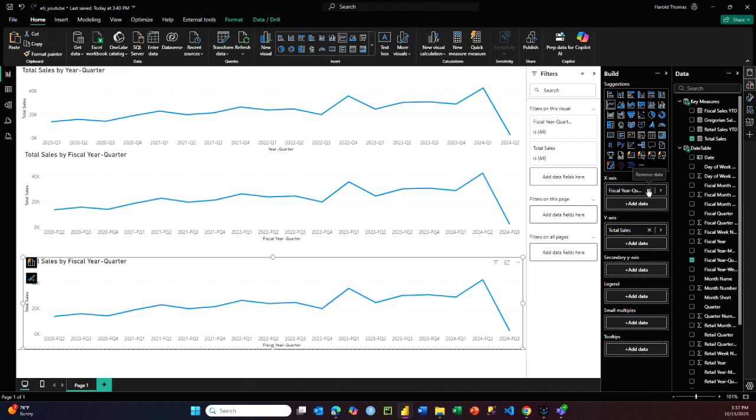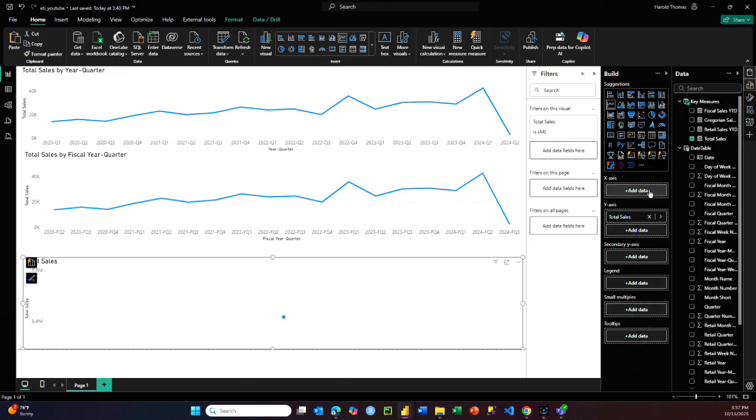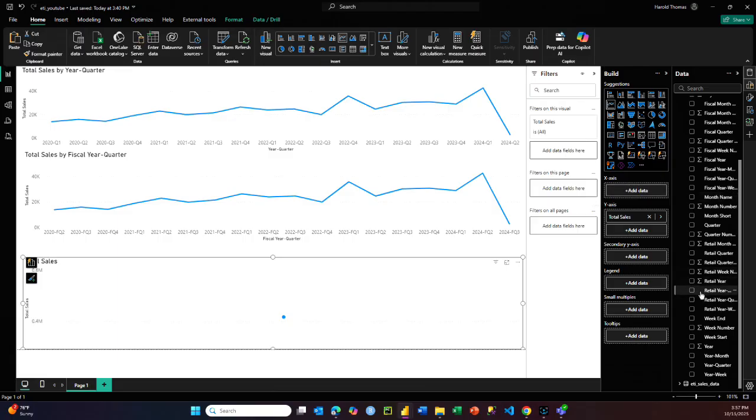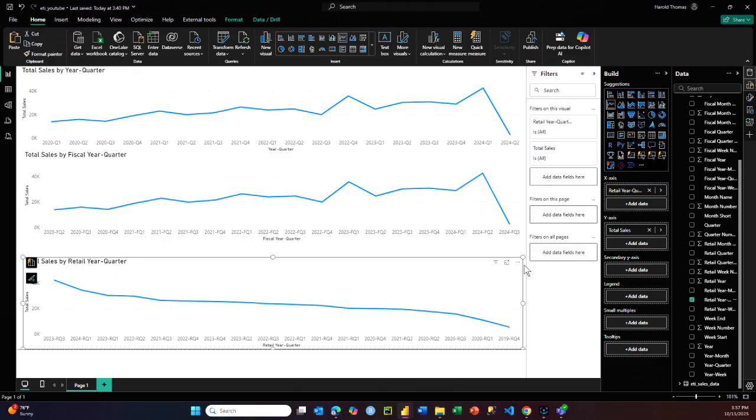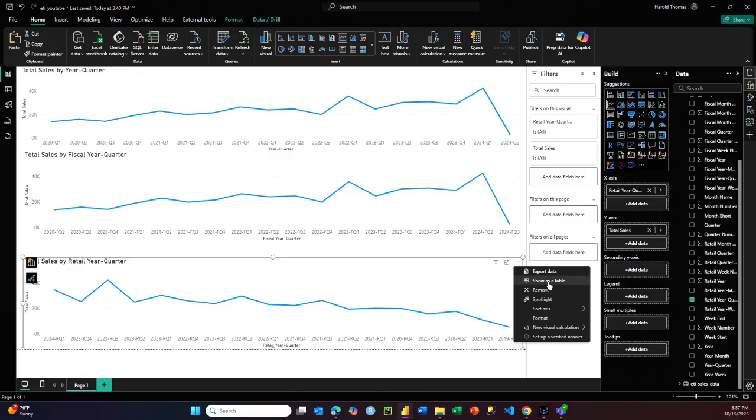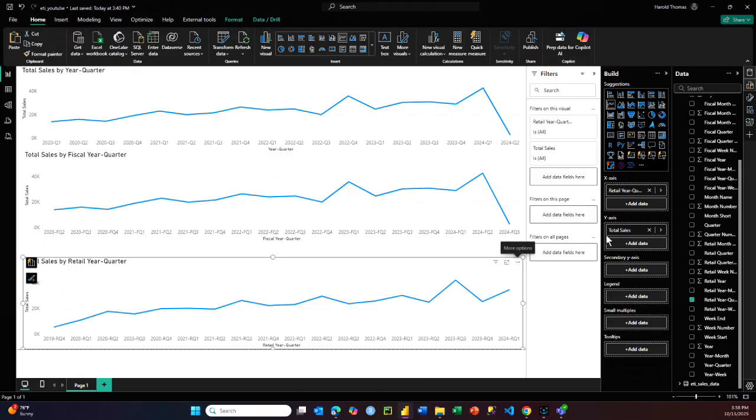And take out fiscal year quarter. And put in retail year quarter. Sort the axis, retail year quarter. Sort the axis, ascending.